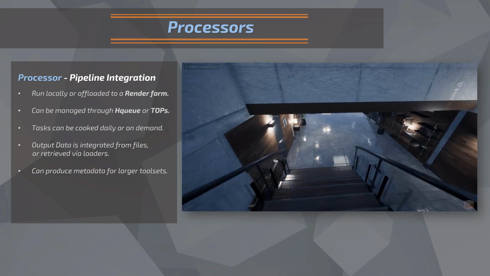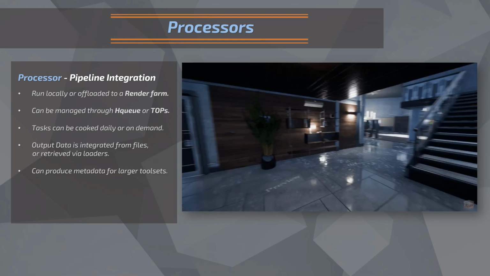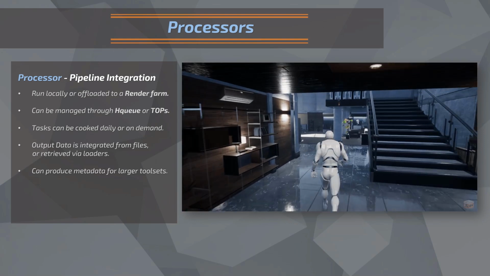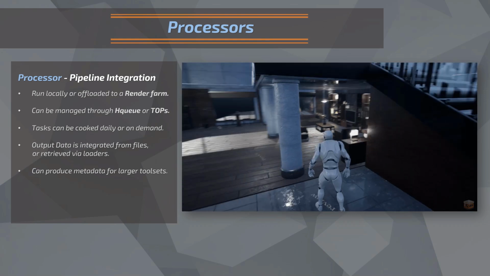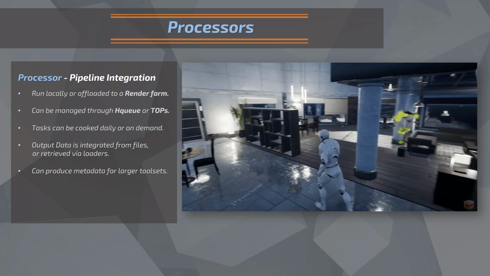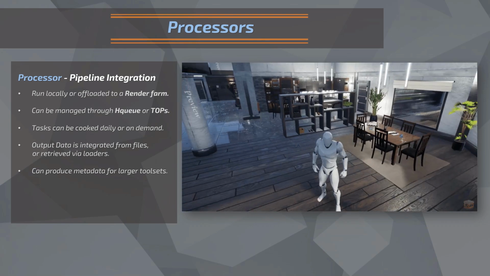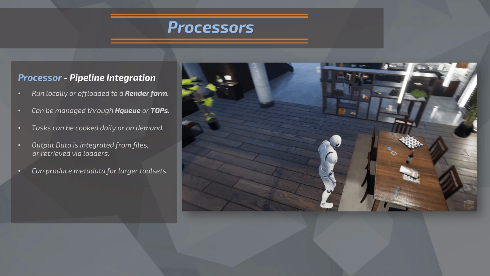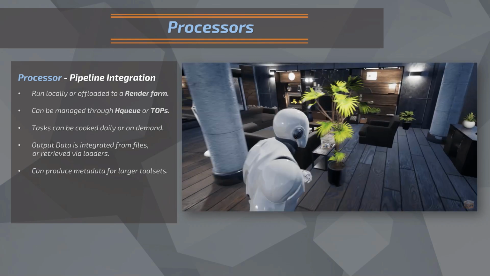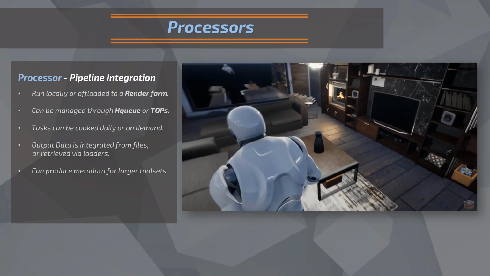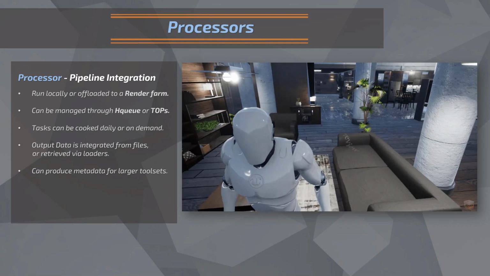Well, the output data that the tools produce can then be loaded back using loaders. So you have the data now stored in a cache somewhere, and you can have a loader that can then load it into your tools, or it can load it into your game engine. Plus, if you have a processor and you're processing all this data anyway, you might as well output all kinds of metadata about your world. So if you have a large open world, for example, and you're processing texture maps for, say, slopes and such, well, why not also output the slope map somewhere so you can load that in easily from somewhere else.